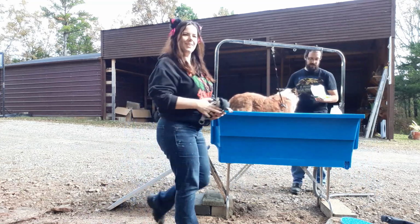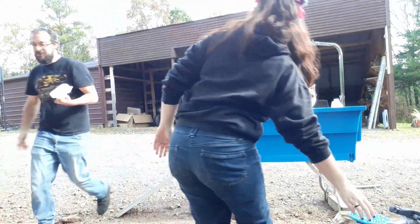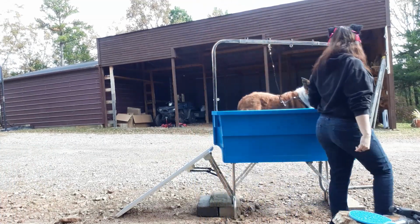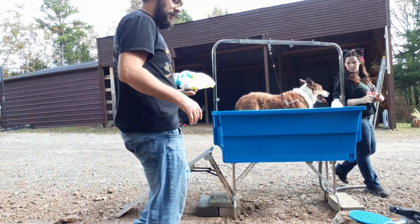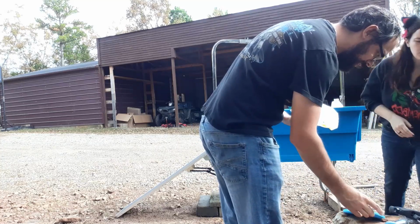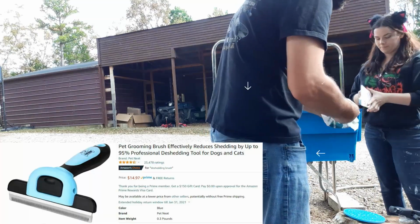All it is is bean and cheese. Good boy, Bubby. There we go. Good news. Look how quick this is going. I need to open that Furminator brush. You want me to just smear it on one side? Oh, this is the sticky side here. Yeah. Put it on that side.